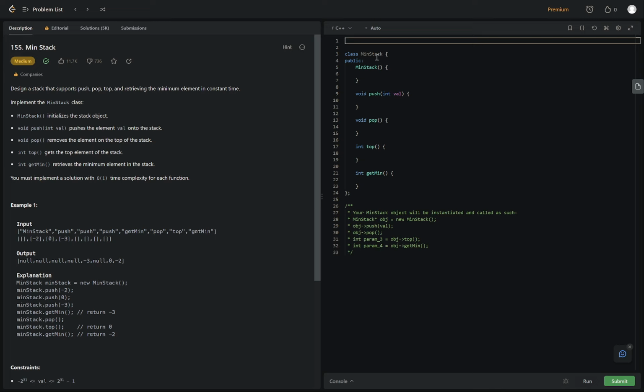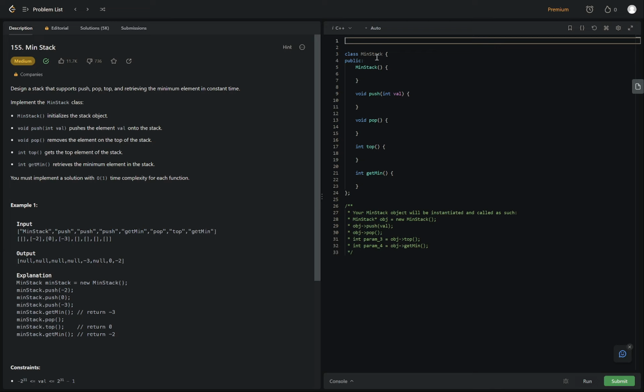And the reason that you wouldn't use something like a min heap or a priority queue is because those would lose the order of last in, first out that you want with a stack. And this works only for something like a minimum and maximum.